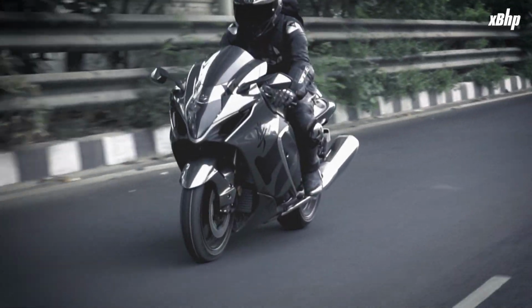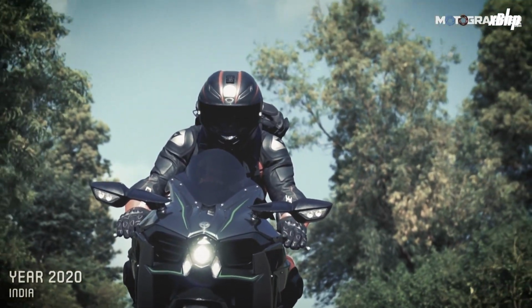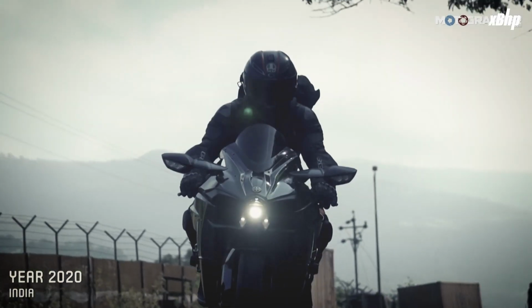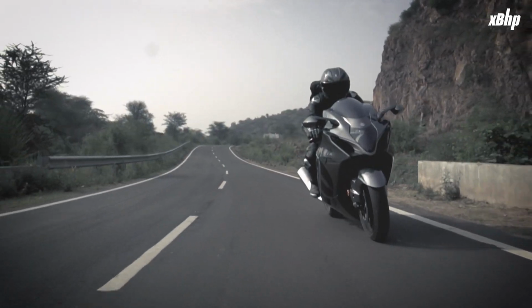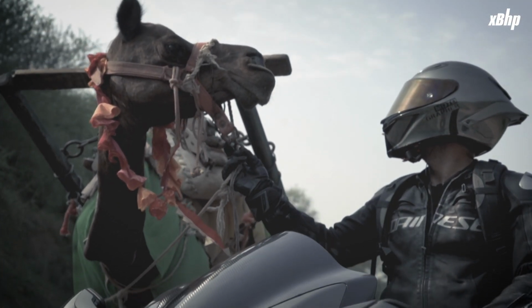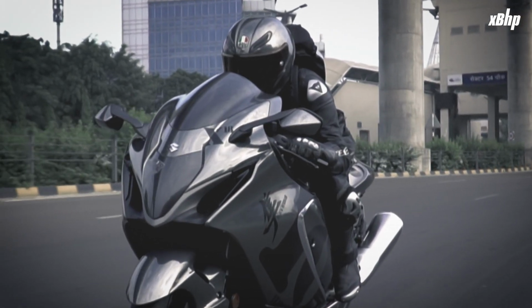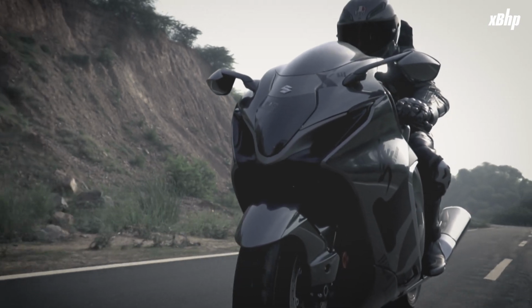The Black Mirror Hayabusa theme was also inspired from a Ninja H2. Having the two machines together in any garage is a momentous occasion. I'm sure Michio Suzuki and Kawasaki Sozo will be drinking to this finally in the heavens. The responsibility which comes while piloting the Hayabusa is immense, especially when it can be so deceptive as to distort your perception of speed. The stability is such.